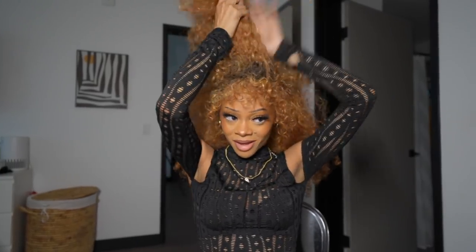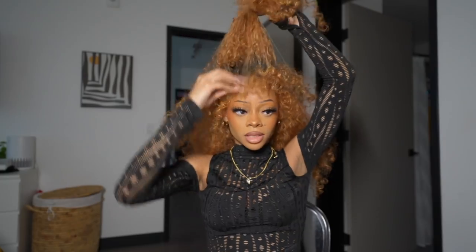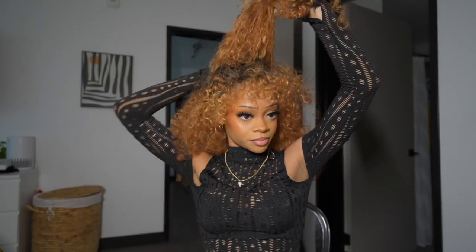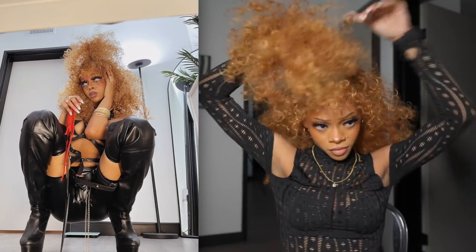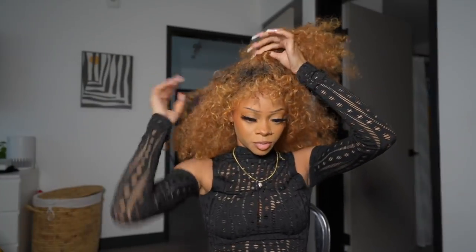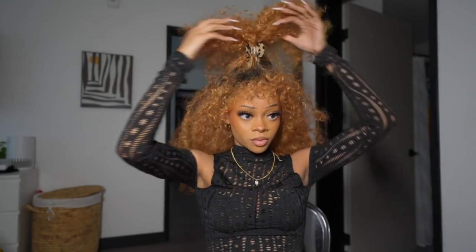One of my favorites is this half up, half down clip thing I do. I do this for my Vivian videos — something about it just eats down the house. I'm taking like a small section from the middle, leaving the bangs down. If you want to know how to get the wig to look like this in the first place, it'll be linked to this video. I've already made a video on this wig. So don't be asking me about that on this video. First I'm gonna take this section. I'll try to find a picture so y'all can see what I'm talking about before, in case you watch me style this and you don't even want it. I spin it a little bit, then I take like a hair clip — any type of hair clip. I like this one because it's long.